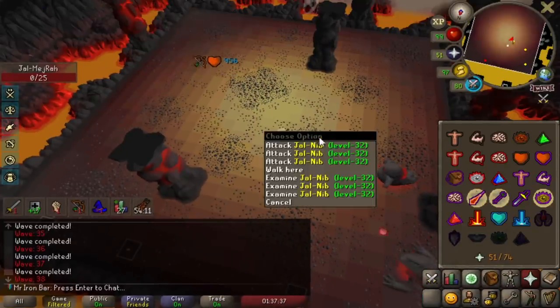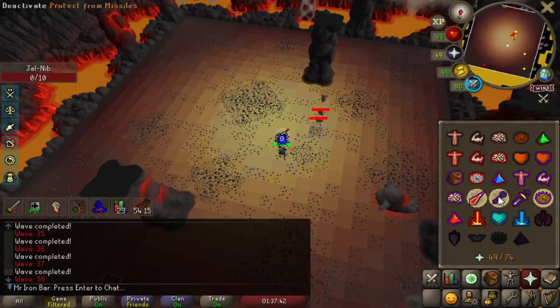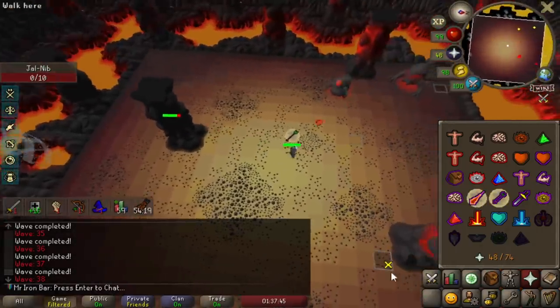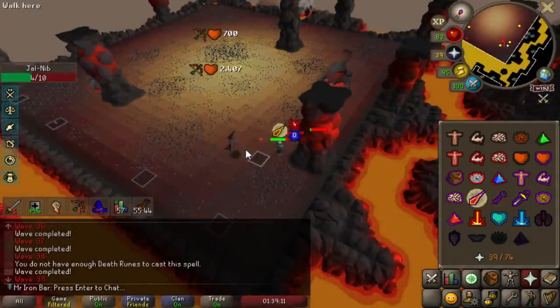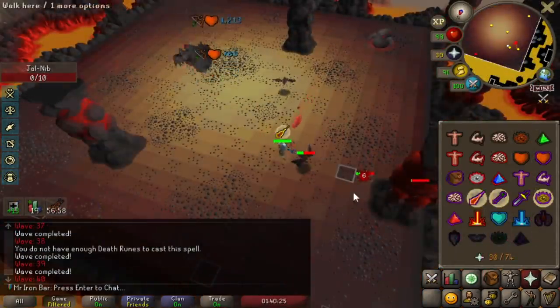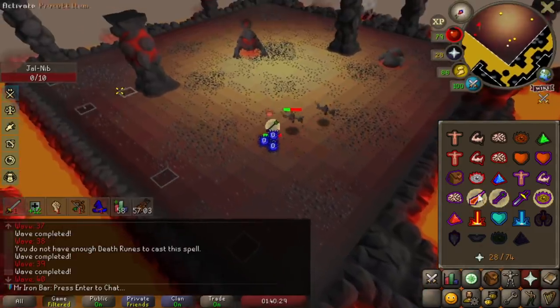Here's an example of dealing with the nibblers with the blowpipe and pre-flicking the minions correctly on a medium tier wave. I can do that pretty easily. Damn, that pillar's gonna die. Dang, that pillar fell. Feels bad, man. That really sucks.